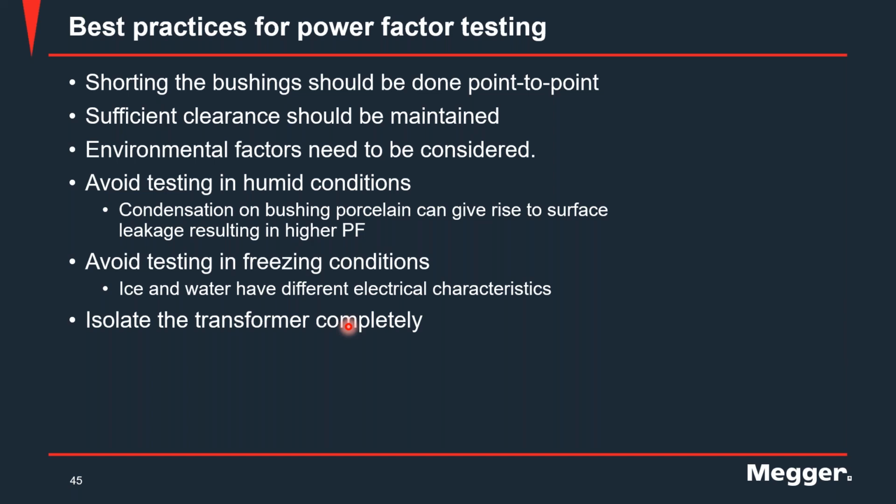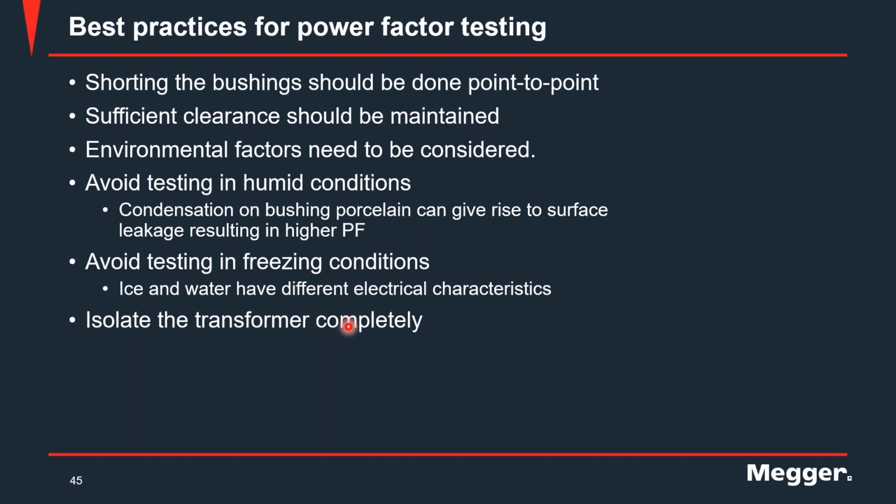I myself have been in a situation where early in the morning we tried testing and we got really high values, and then 2 hours later when the sun was out, we tested the same transformer and the power factor came down by close to 70%. Avoid testing in freezing conditions. Ice and water have different electrical characteristics. So if you test at sub-zero temperatures, the moisture in the oil freezes over, and that will give you a different power factor value than what you would get if you were testing at, let's say, 20 Celsius.